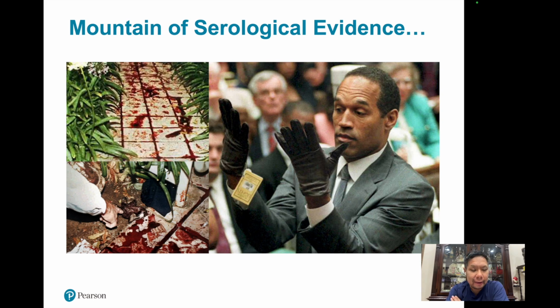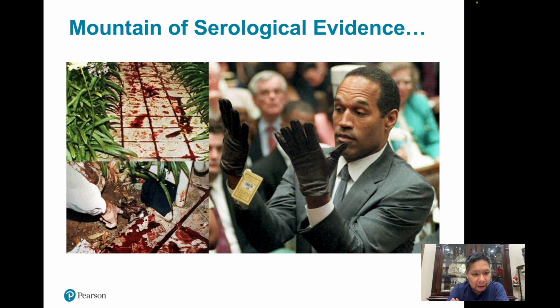It wasn't even exciting. But the reason why I bring this up is because, if you don't already know, O.J. Simpson was actually acquitted of this case, and the reason why he was acquitted is because of a lack of standardized and well-practiced forensics. Right, the forensic collection of evidence in this case was just horrific. All kinds of contamination, all kinds of mislabeling, all kinds of stuff. It was like amateur hour.